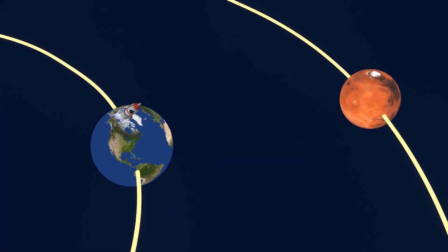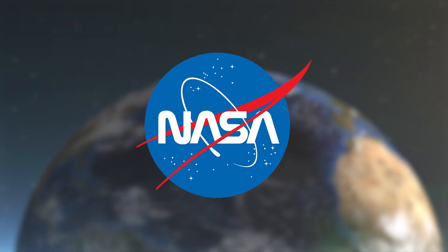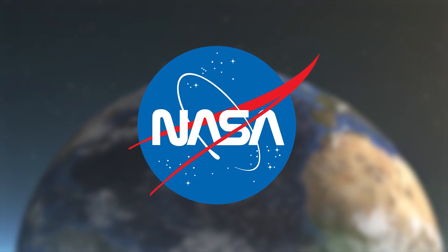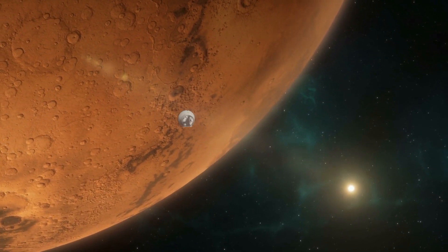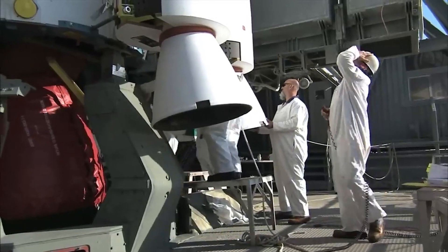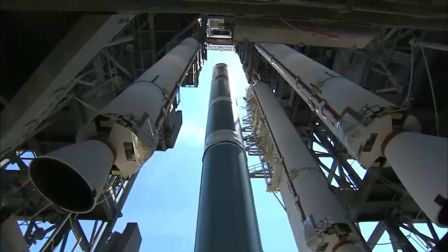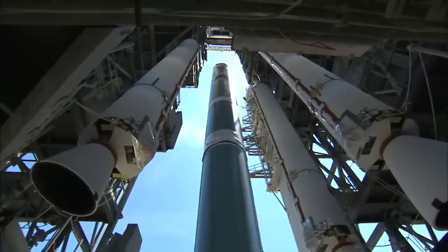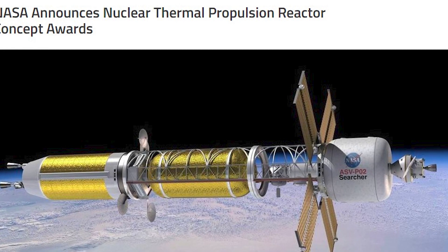So instead of taking years to get to a planet with a very adjustable payload, NASA is planning to change the direction of work. A technology from many decades back has been reworked and brought to application by NASA shortly. This technology is known as the experimental propulsion technology, which tends to take the aerospace industry to where no one could have ever gone before, as NASA is adopting nuclear industrial science.